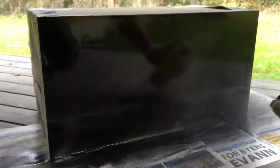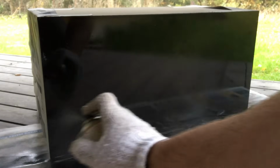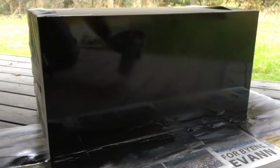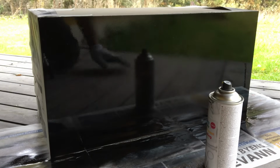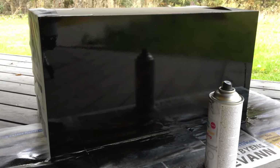Now depending on how well you do this the first time, you might get away with one coat. I think if I'm smart here and if I stop right now, that is my one coat. I'm going to leave the tin of paint here because I noticed the wind blew up a little bit. So this is going to look good, I think. I'm going to leave this to dry and then I'm going to take it inside.